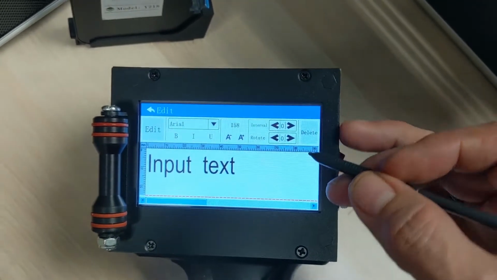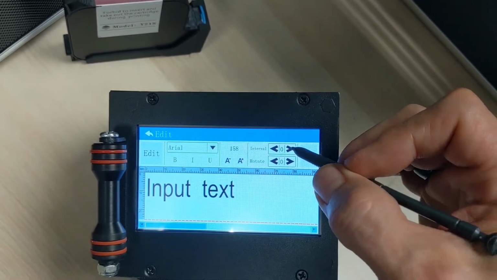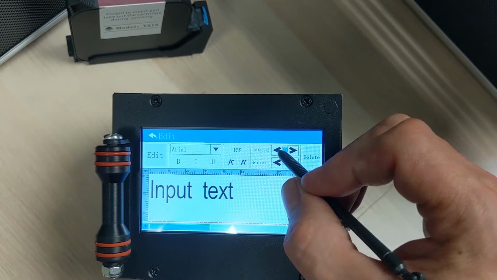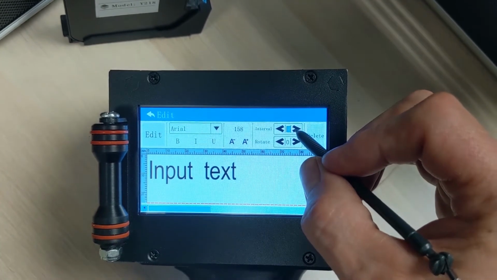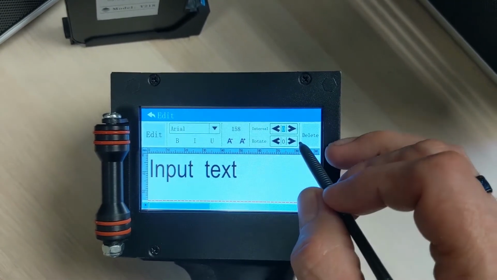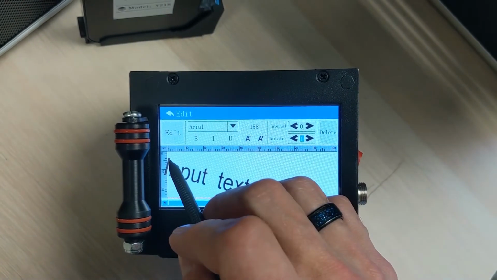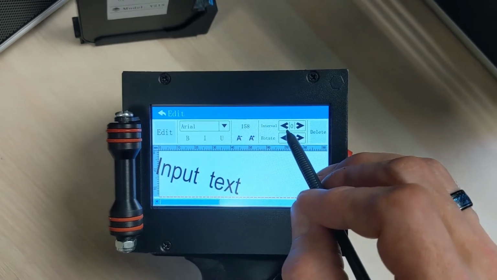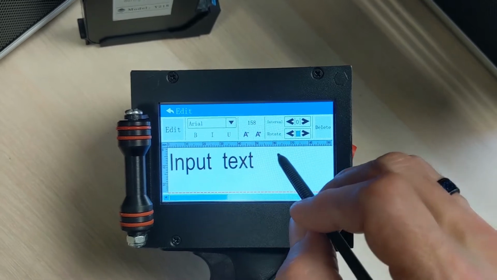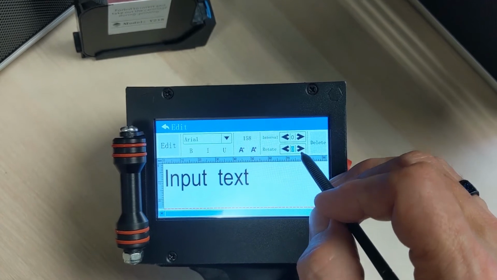The next options we have are your interval and rotate. Interval is going to increase or decrease the spacing between the characters. So we'll hold down this here and you can see it stretch out, or you can decrease it and squeeze them together. Now, you also have the ability to rotate the image, so you can rotate it just by holding it down like a clock. As you can see, it pivots at the top left corner of the text object field. So if you need to rotate any information within the printable area here, you'll be able to rotate that to get it into the correct place.